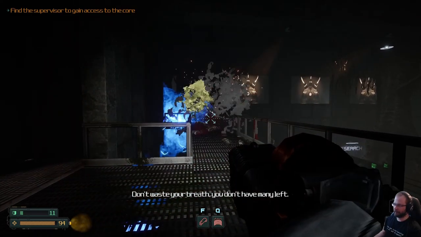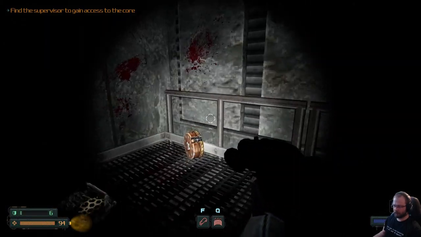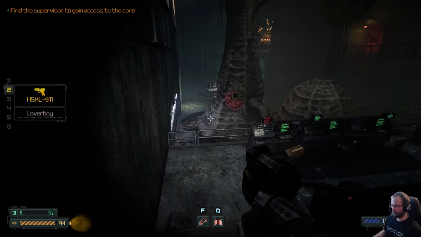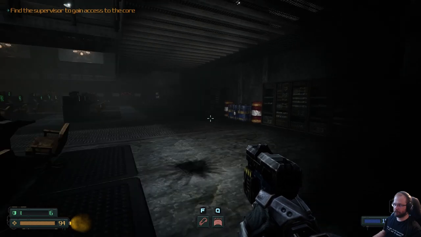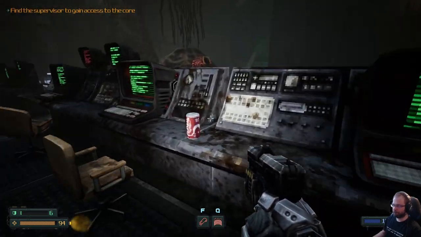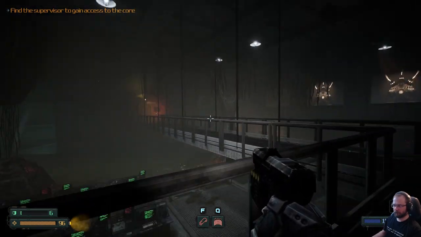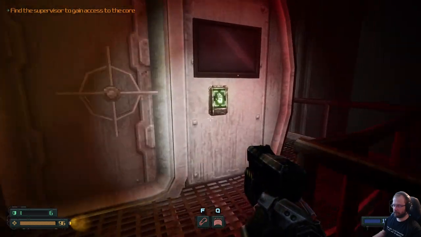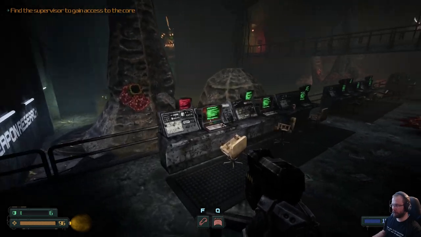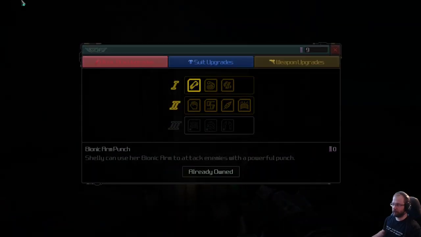Still coming. Don't waste your breath. You don't have many left. Okay, that's why you have a bowling ball. Here. Okay, that's a hand scanner, and the red card reader was in the next room. Okay, so now this layout starts to make more sense, and there's an upgrade point here, so you can actually use your earned points.